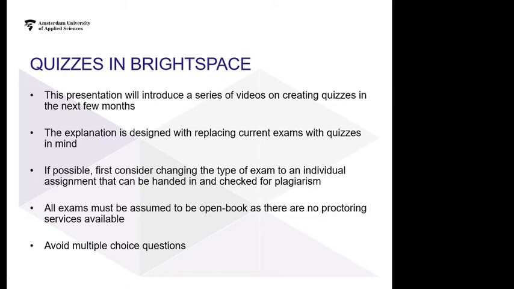This series of videos is designed with the current situation in mind, where we want to replace the exams we want to take in Blocks 3 and 4 with quizzes in Brightspace. And we would like to stress that if possible, consider changing the type of exam to an individual assignment or another form that can be handed in and checked for plagiarism, as we do not have any proctoring tools available at the moment. And multiple choice questions in particular, if they can be avoided, please avoid them.